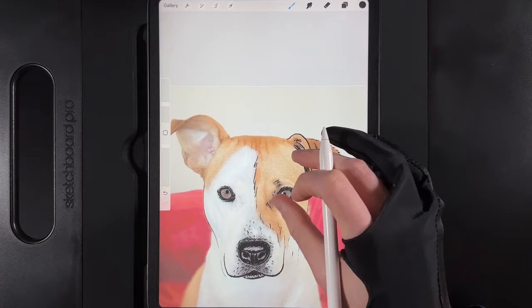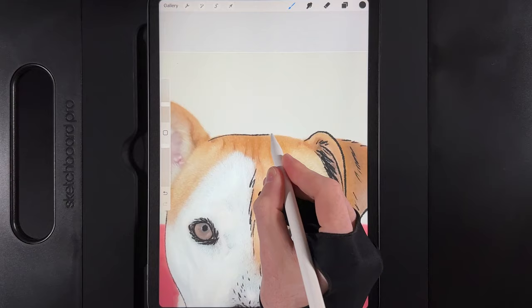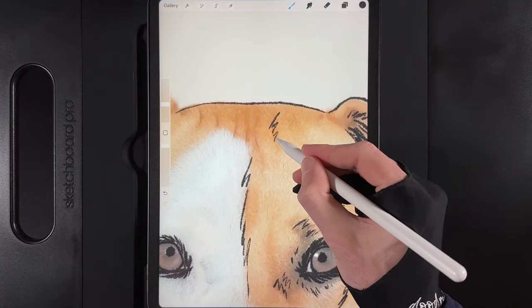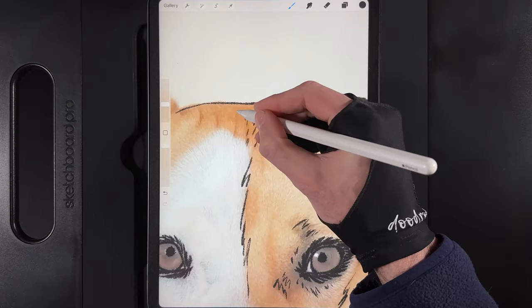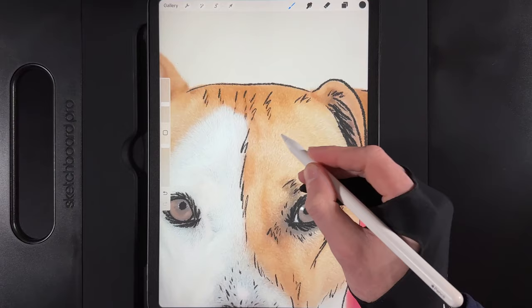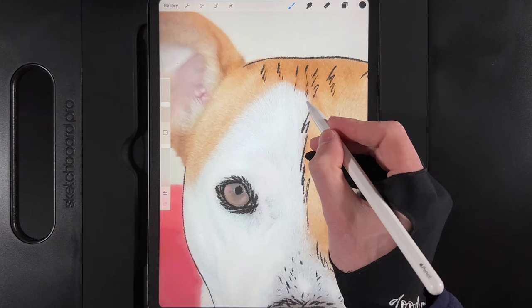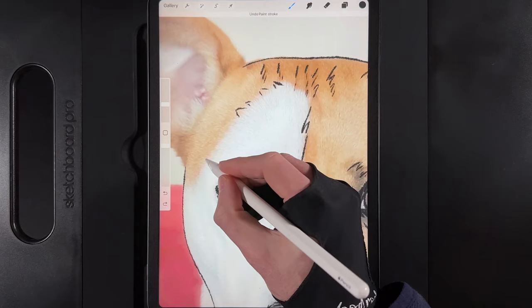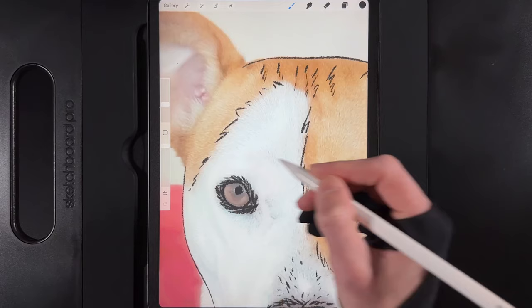Moving on to the top of the head — go along that line. Depending on your dog type, add little flicks if they're particularly fluffy. At the top we've got creases on the head, so add little zigzags keeping it very simple, varying pen pressure, going up and down. There's also a light curving line here — just look for what colors are available to work with. Continue adding little dashes all the way around the top edge, outlining the shape without perfectly outlining it.